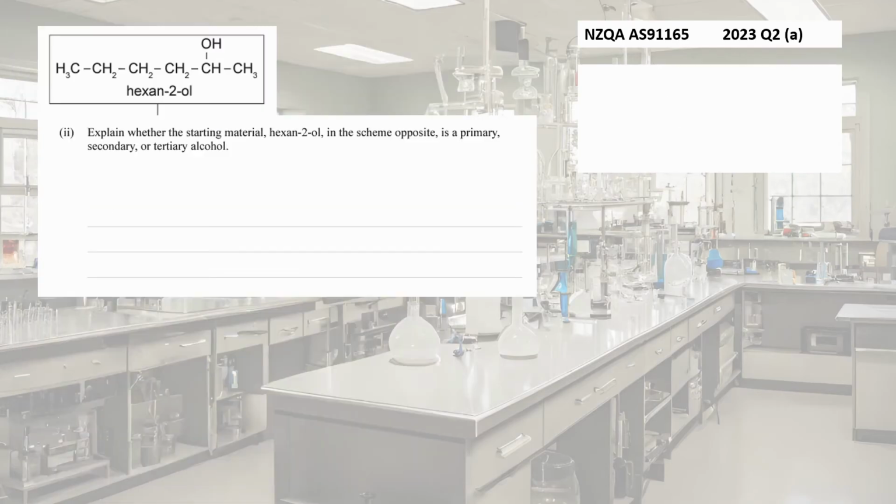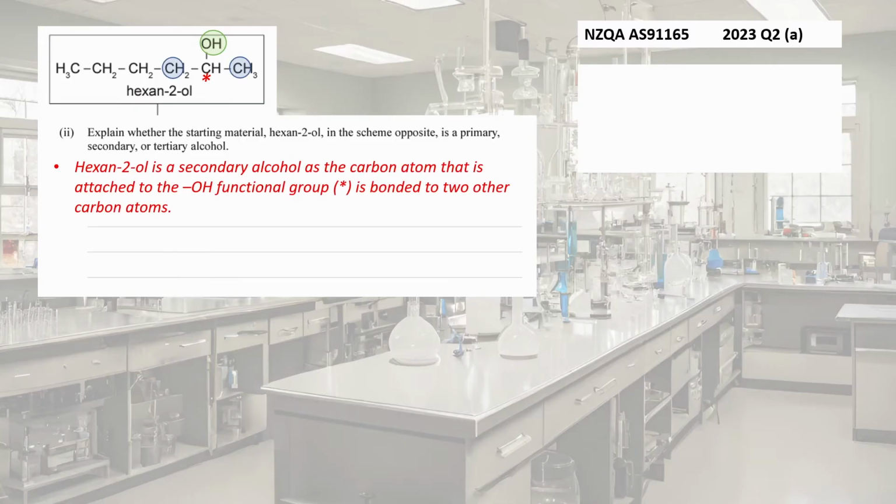This one, they've just given us one example, but they've asked us to explain why it is. Is it a secondary, tertiary, or primary alcohol, and why? So again, circle the functional group, asterisk the carbon that it's joined to, and then count how many are adjacent or attached directly to the carbon that is joined to the functional group. There is 1, 2. This is going to be secondary.